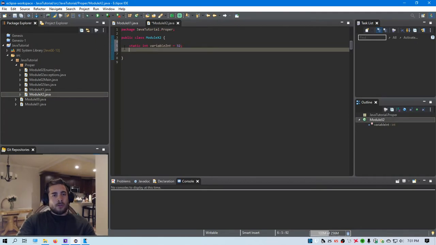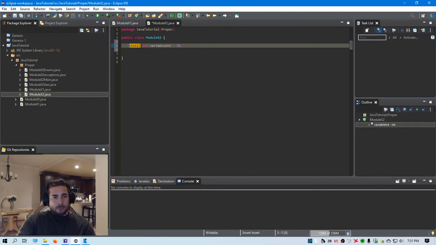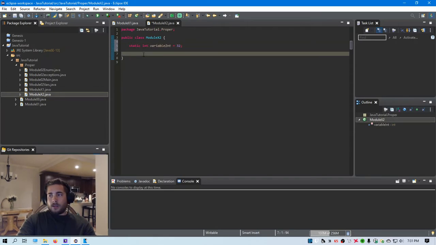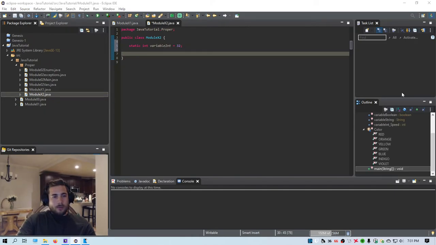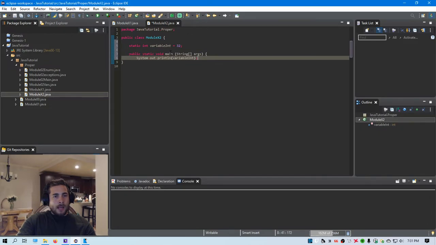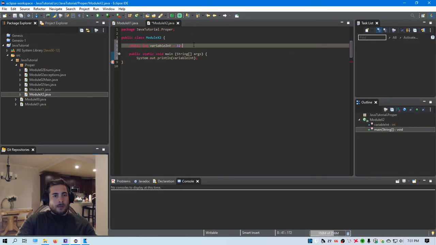Another thing to note too is that static allows it to actually be accessed through methods or constructors. So for example, the public static void main method that we created earlier, it wouldn't actually allow it to access it at all if it wasn't static.